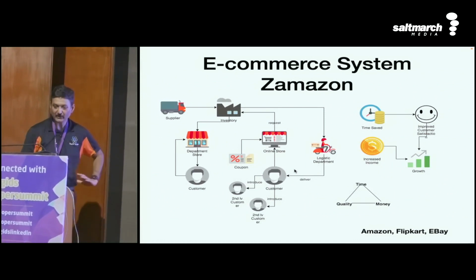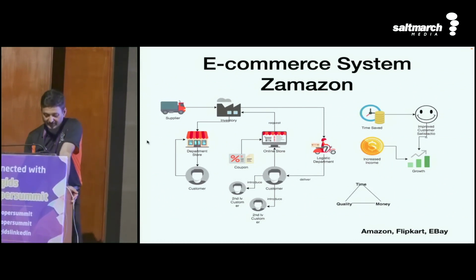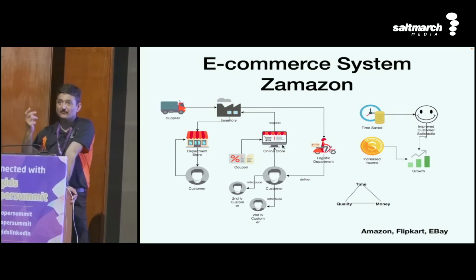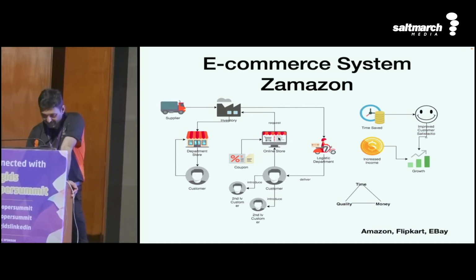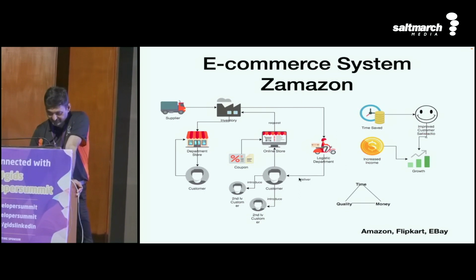Okay, so in order to do that, let's talk about this for a second. What's happening is the user is logging into the system. When the user logs in, the first thing it does is create an online store, and in the online store I create a cart. Within the cart I have some coupons, and after the coupon is sent, I send that request out from here to inventory. Inventory looks at that request and processes it to the supplier, using the logistics department, and they send it to us, and we need to have better customer satisfaction at the end.